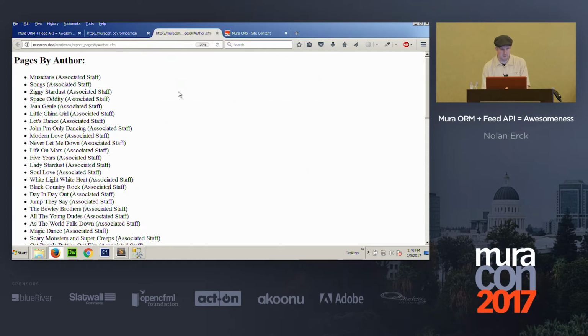Go back here in Pages by Author, and I'm going to rerun that report. Pages by Author, you can see Master of Puppets is right there with nobody listed as an author for it. One particular article, not a terribly big deal. I'd have my webmaster go in and type the author's name in, and we'd be done.